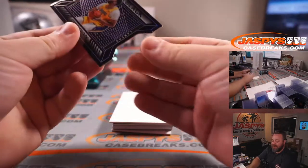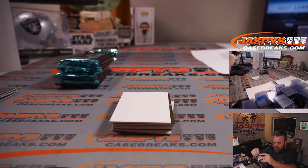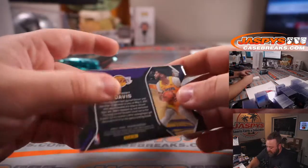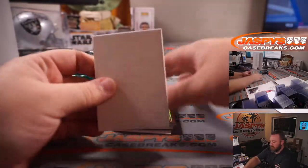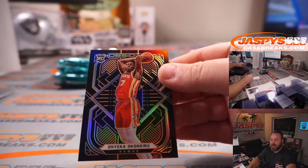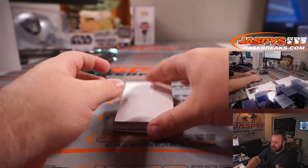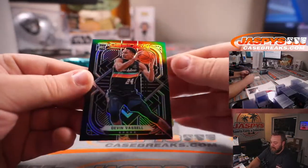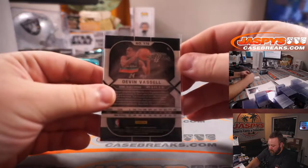First up, a die cut for the Lakers — it's Anthony Davis. Lakers random number block, 71 out of 75, spot one: Orlando Luna. There you go, Orlando. And you've got Onyeka Okongwu for the Hawks, Alfonso Mendoza — 34 out of 50. We've got Devin Vassell for the Spurs, Ike Coppola. Welcome everyone, give us a follow — we're doing the giveaway tomorrow.